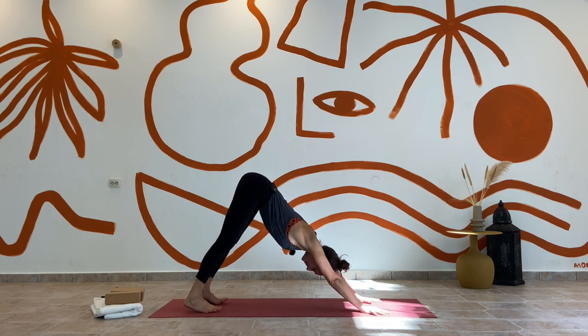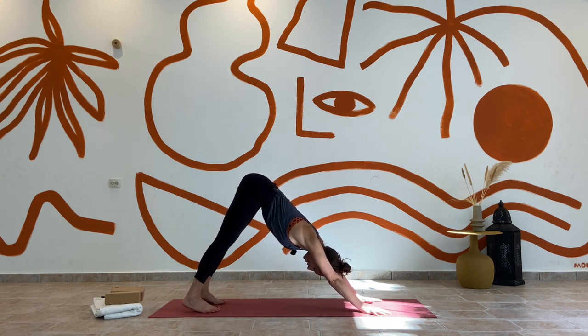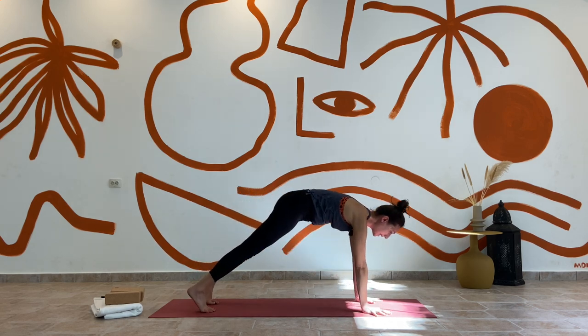You can start deepening your breath and breathing with ujjayi, so an audible breath for you. Lift the pelvic floor to find mula bandha. Stay for 3 more. Inhale. Exhale. 1. Inhale. Exhale, 2. Inhale. Exhaling, 3. Inhale, move the shoulders forward into a plank.